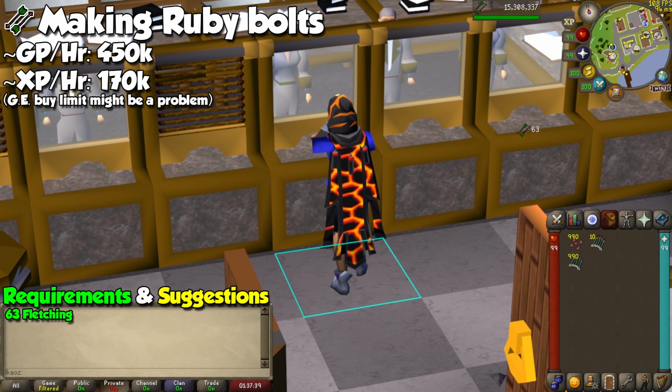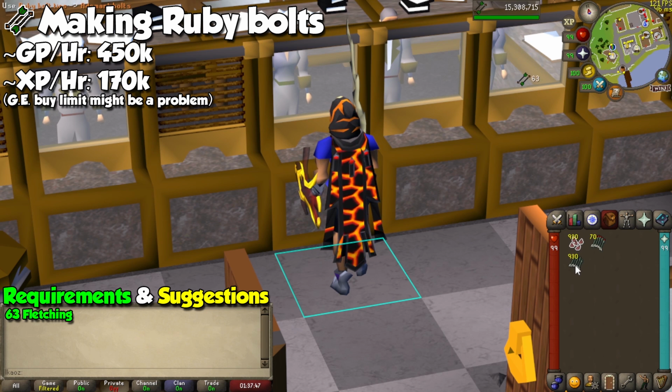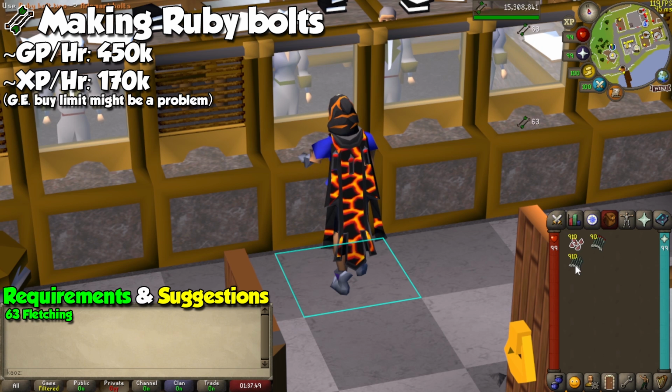At level 63, you may attach ruby bolt tips to adamant bolts, which will certainly always be in demand because the enchanted version is crucial for PVMing. All you need are these 2 items in your inventory, and then use one on the other for your character to make sets of 10.